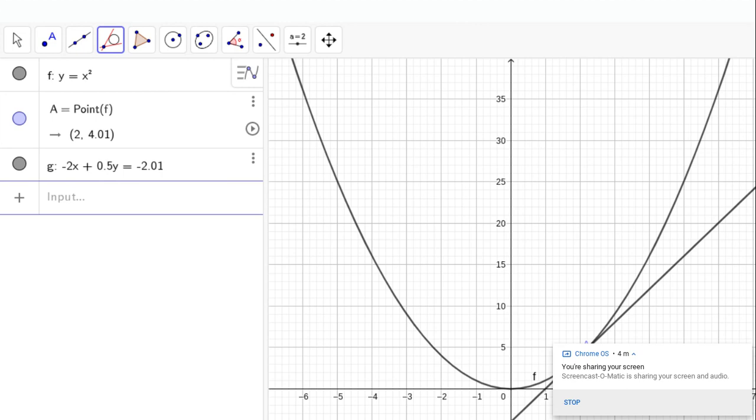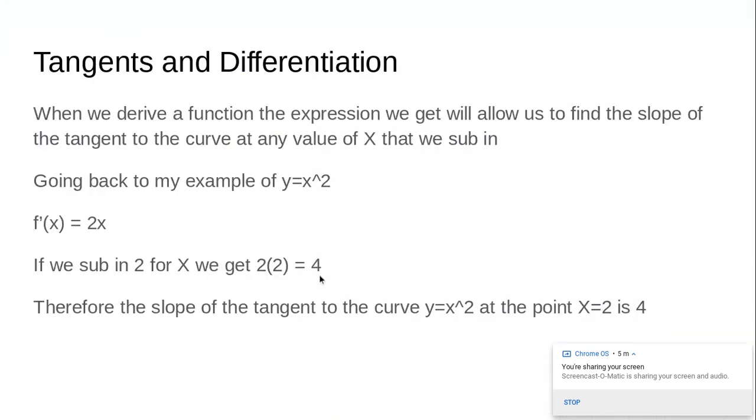And if we remember our coordinate geometry of the line and the equation of the line formula, y equals mx plus c, well, if I have minus 4x plus y equals minus 4, we bring the minus 4x across the other side, it becomes plus 4x, so y equals 4x minus 4. And in the equation of the line, y equals mx plus c, the number in front of your x is your slope, which, oh look, we found using calculus, it is 4.